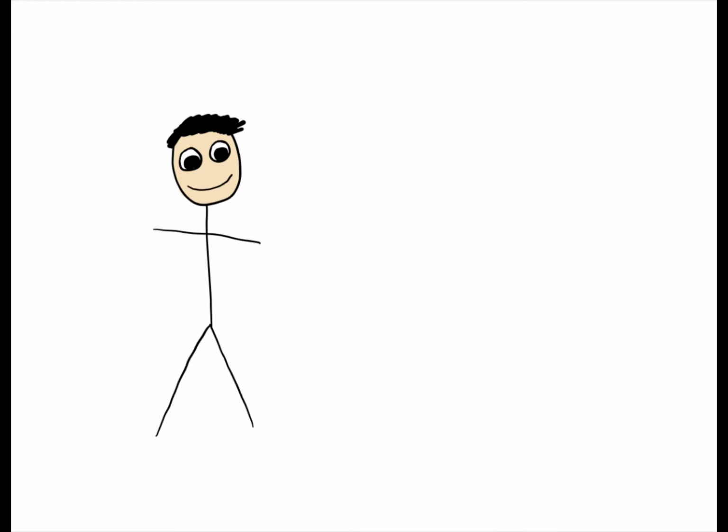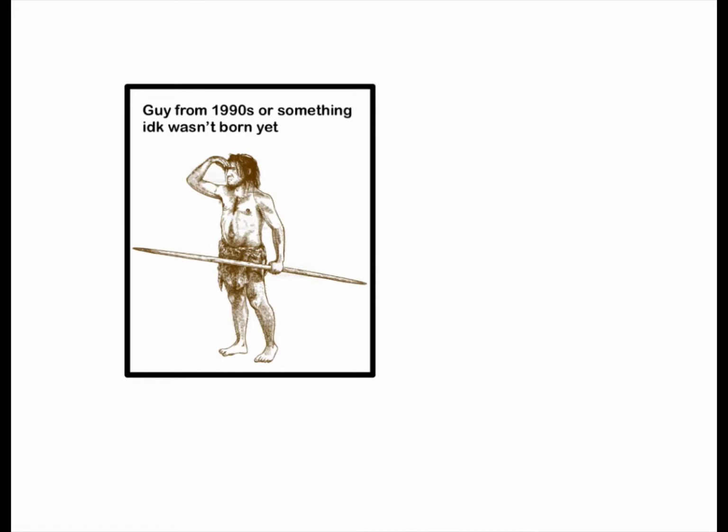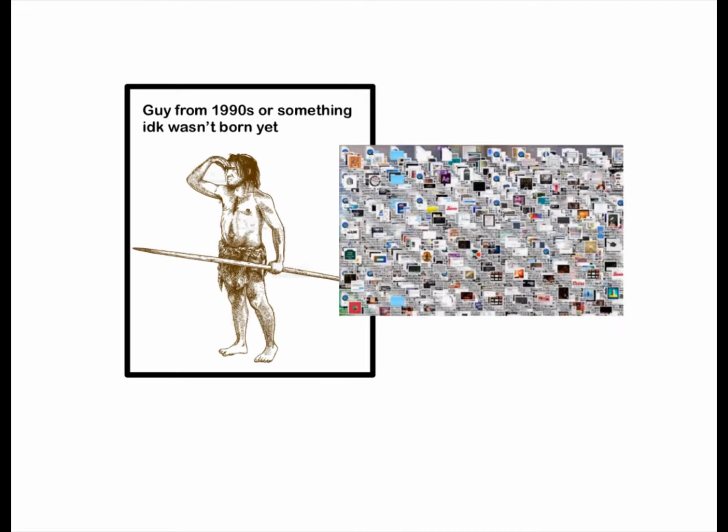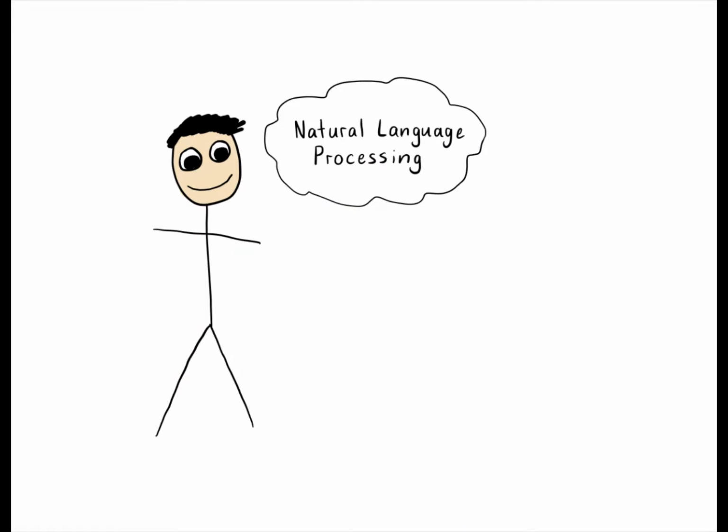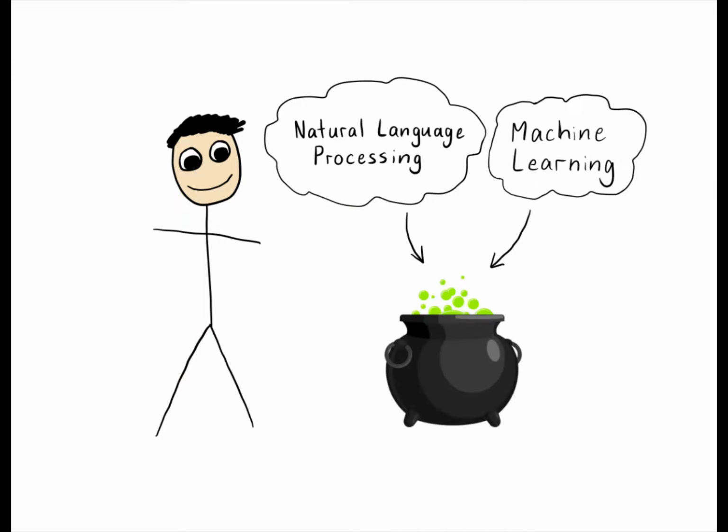Alright then. As I was saying, text analytics were first used back in the 1990s to organize documents, so it's not exactly new. However, since then, there have been many improvements to the technology, such as combining natural language processing and machine learning, rather than just one or the other.